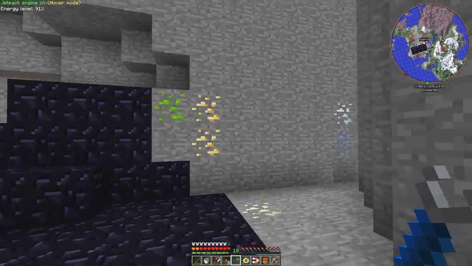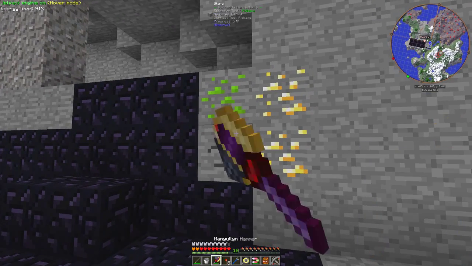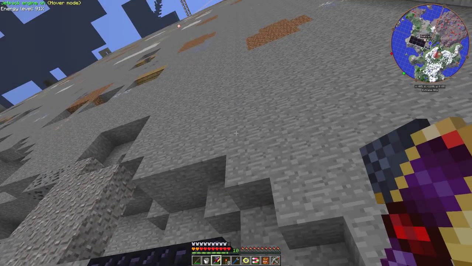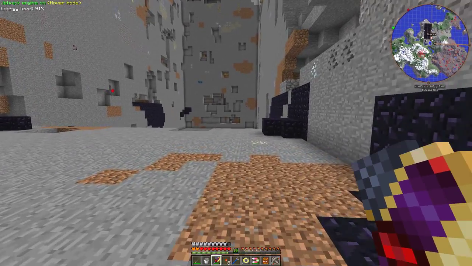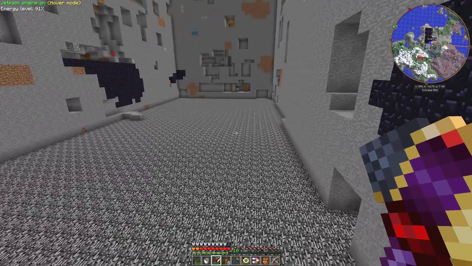Some gold and uranium over here, that's probably worthwhile taking while I'm here. And more lava. I should deal with that lava because it might be problematic.